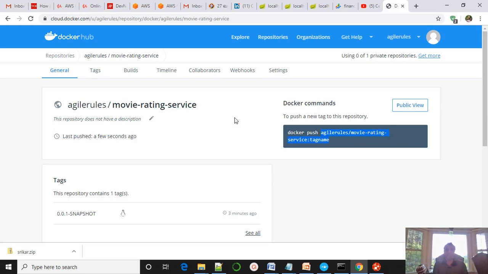Second, right now, we are converting that into a Docker image. Once you create the Docker image, how to push it into the Docker Hub. In the next step, we are going to see how in AWS ECS we can take this image and deploy it and try to run it in the cloud, right?